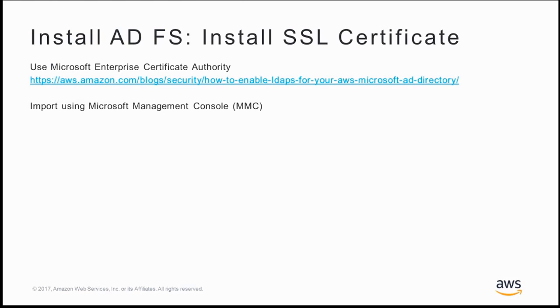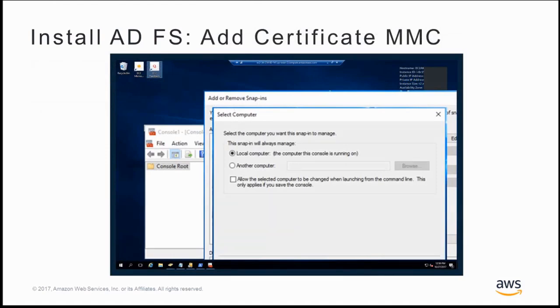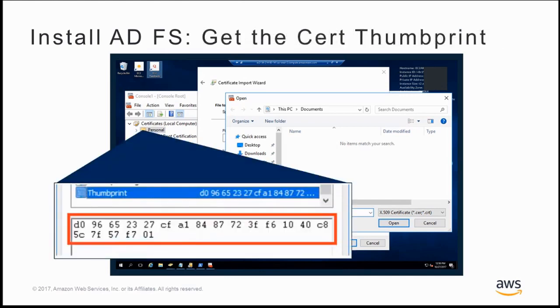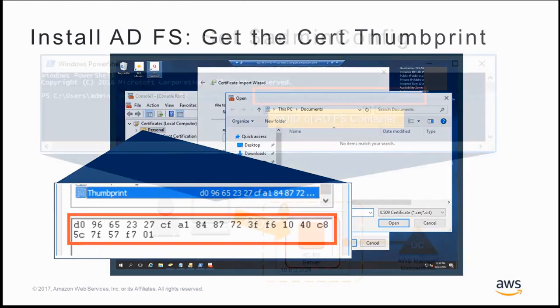Another option is that if you have other certificate infrastructure in place, you can upload or import the certificate that you need using the Microsoft Management Console. If you're going to import the certificate, you install the Certificate MMC snap-in for your local computer, and then you use the Certificate Import Wizard to import your certificate file into the system. Once you have the certificate on the system, whether you use import or the Microsoft CA with auto-enrollment, you need to obtain the thumbprint from that certificate for use in the next step.